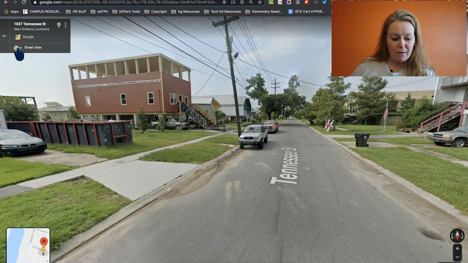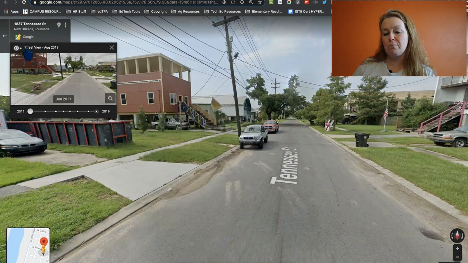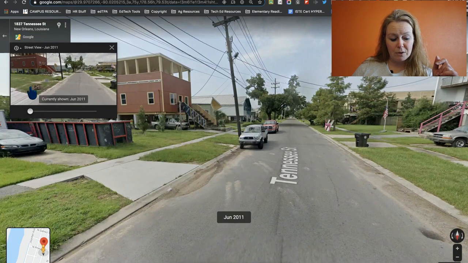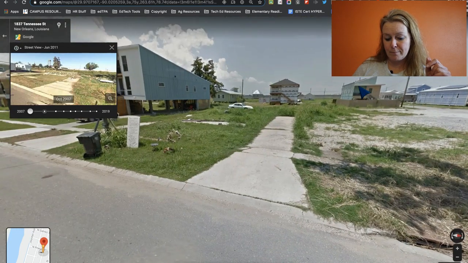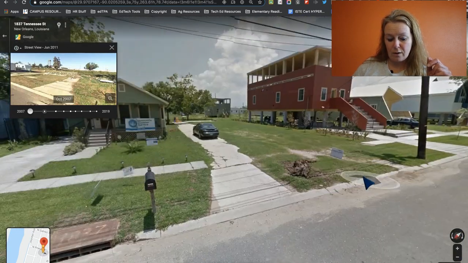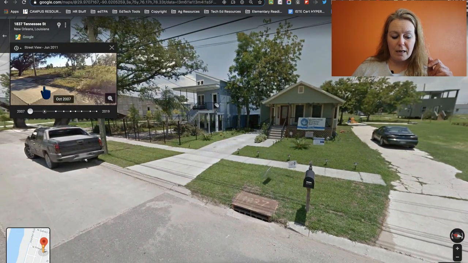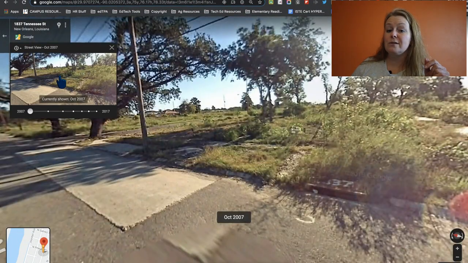Now, something that you can add as a layer and especially a point of discussion. Now, I happen to be on Tennessee Street in the lower 9th Ward of New Orleans. If you ever see a clock in the top left corner, you can go ahead and click it, and that allows you to zoom back in time. So for 10 plus years, the Google car has been coming by, and they've been curating all of this footage the whole time. So I can swing back to 2011, which jets us back just a little bit. Kind of take a look around here and see what exists. But then I can also go back to 2007.